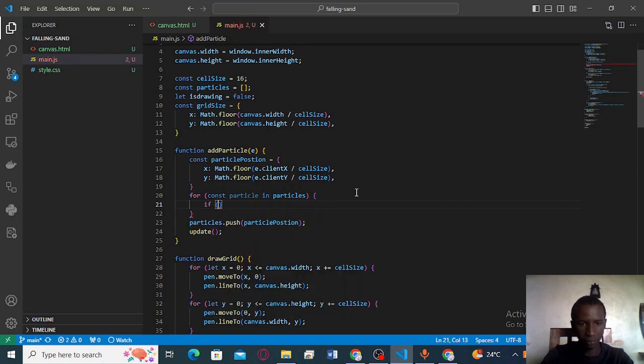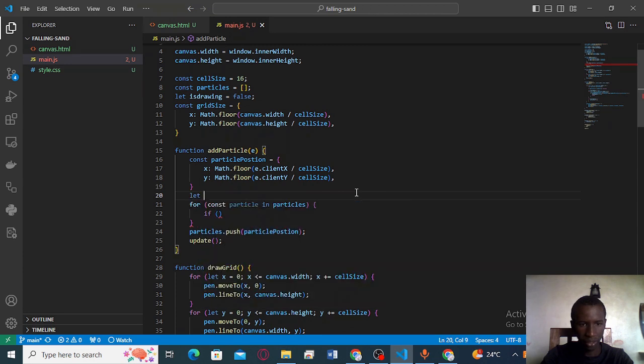If, let's create another variable here, let's call it should add particle, and let's set it to true.